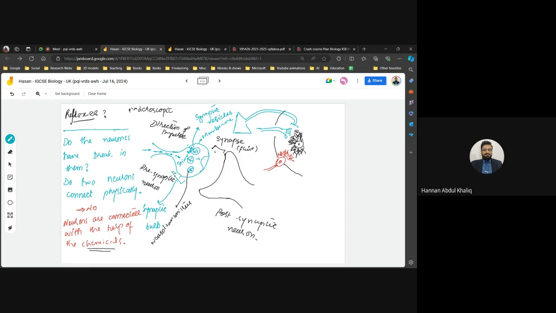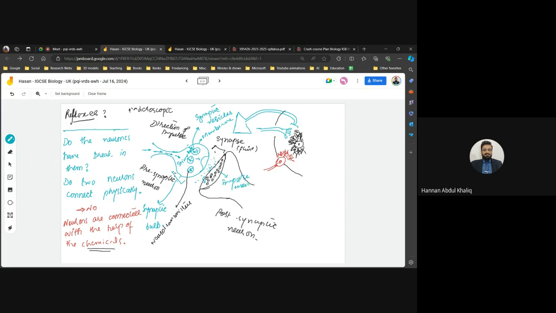The synaptic vesicle is going to fuse with the synaptic membrane and it would release all the chemicals in the synapse or synaptic cleft. Now, these chemicals are going to be received on the membrane of the next neuron, and there are many receptors for these chemicals. Once these chemicals attach to these receptors, the impulse would be transported.